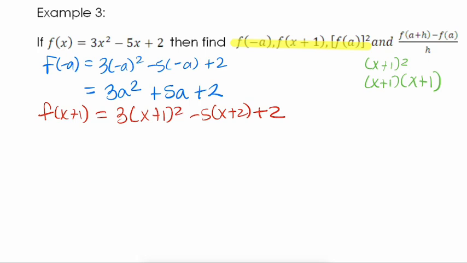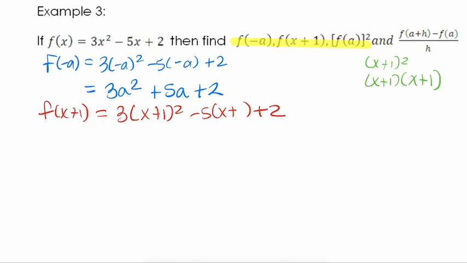I sure did. So you have to be very careful when you do this. You can make mistakes like I do, but please know what x plus 1 squared is. That's going to be x squared plus 2x plus 1. If you square it and just try to square the pieces, you're going to miss that 2x and you're going to get it wrong every single time. The rule is that a plus b squared is always a squared plus 2ab plus b squared.